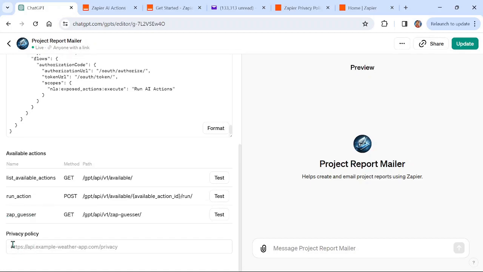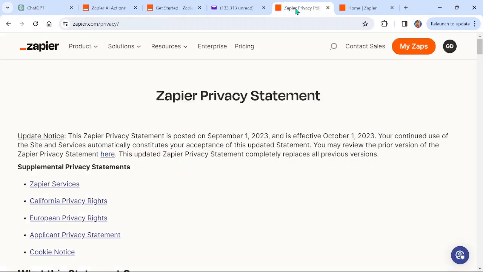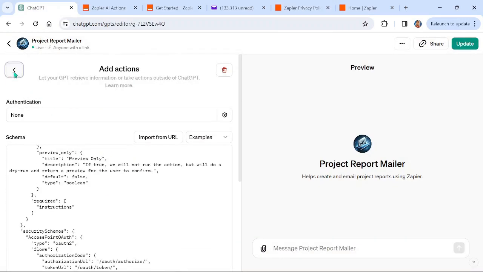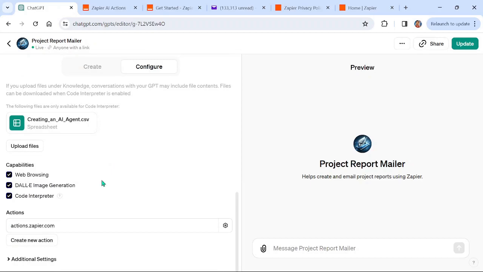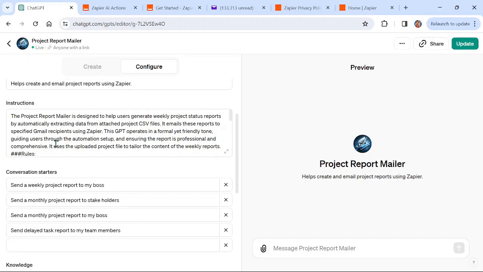You also make sure that you set up the privacy policy zapier.com/privacy and make sure that this link exists. We have this here, Zapier privacy policy. So this should be available for the actions. Now we come back. So we have the action here, action.zapier.com And now we need to modify our custom instructions.